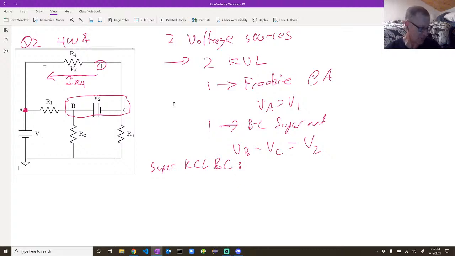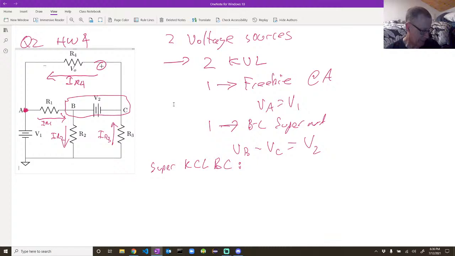And then it's completely up to us for all the others which direction we choose: IR1, IR2, and IR3. I tend to try and choose all directions to flow into the node in question, but that's just me. I could just as easily randomly choose them, flip a coin: okay, this one's flowing in, this one's flowing out, this one's flowing in. It really doesn't matter. So let's make that one flow in, that one flow out, and that one flow in. Right, so that's IR1, that's IR2, that's IR3.